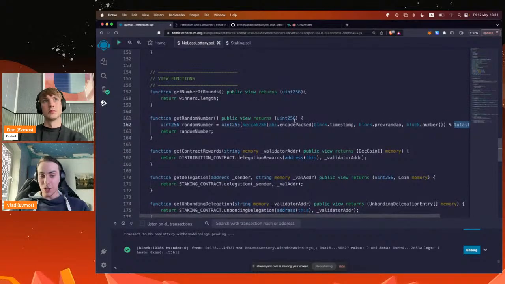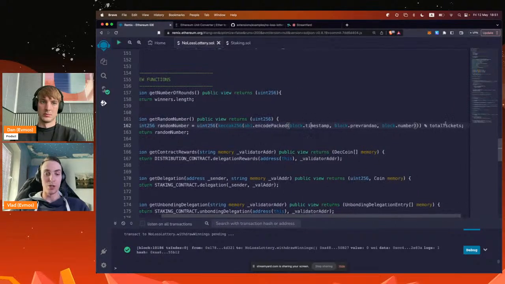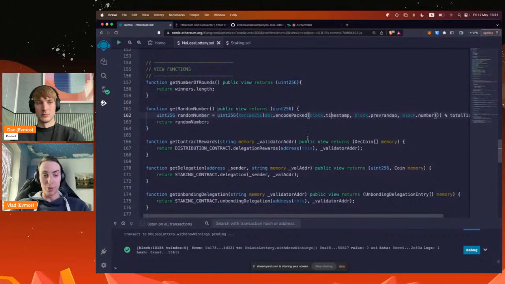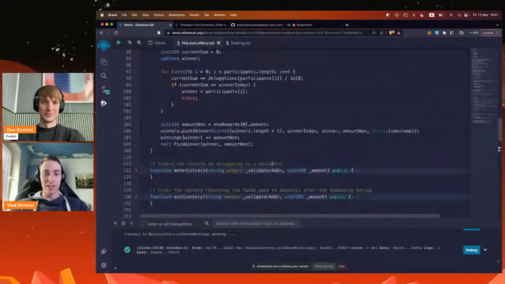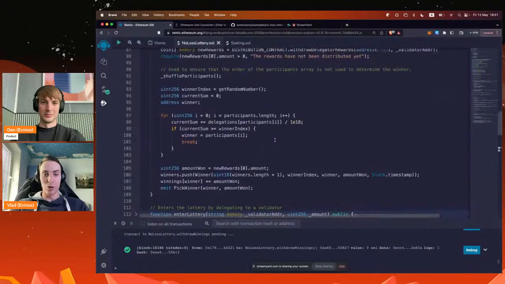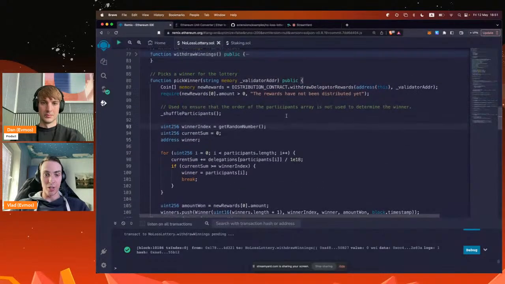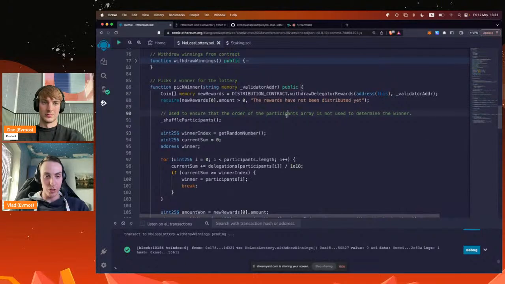This is another limitation. In testnet and mainnet, you would want to have an actual oracle with verifiable randomness here, because a validator here could basically know or calculate the random number if he knows how many total tickets there are, and it would not be random at all. So this is another limitation you guys should keep in mind. And there's a couple of oracles that you guys could use that are in our docs. We can share them with you guys afterwards.